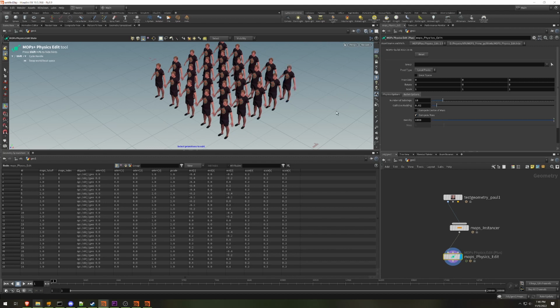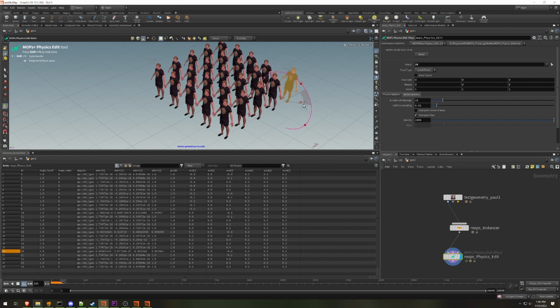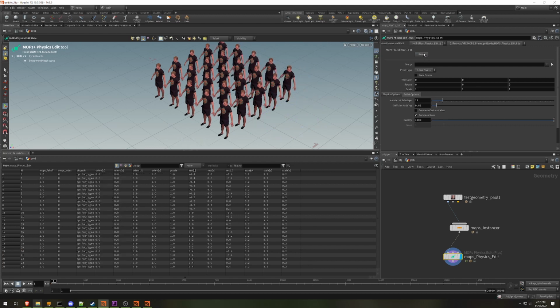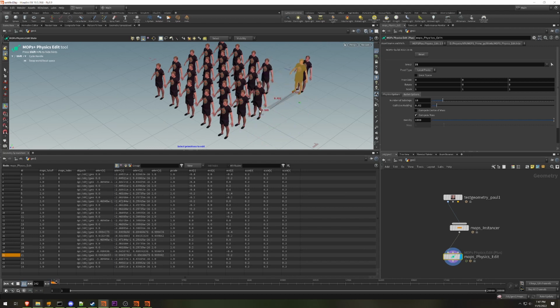What this does is, again, another thing that's easier to show you. By default, with this tool, if you grab a packed primitive, it's going to draw the handle at the pivot point. And in this case, the pivot point is between the feet. So if I rotate, he rotates around his feet, and this is exactly how you'd expect. The catch with this is that in bullet, generally speaking, objects want to pivot around their center of mass, because when you're knocking them around, their center of mass is going to be, for the most part, roughly at the centroid, and that's going to affect how they respond to forces when they get knocked around.